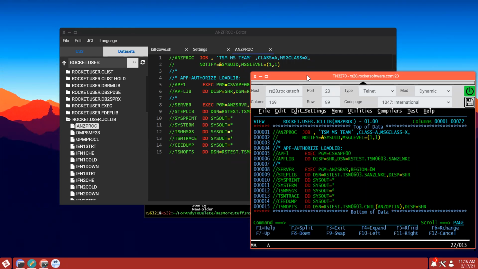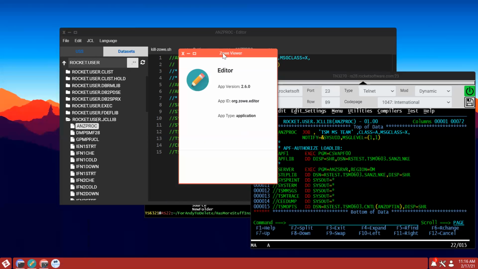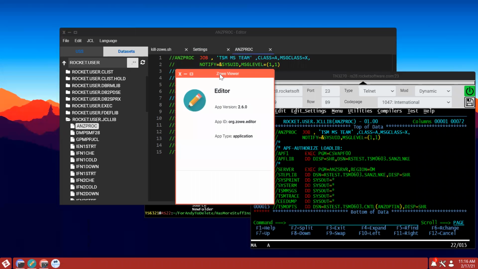Additionally, I'd like to showcase some more core desktop features. So for example, when we right-click an app on the launch bar, say the editor, a context menu appears, right? We can select properties to view the version and the app ID. These can be useful from an administration perspective for managing Zowe apps, perhaps allotted to a team of engineers, right, by a manager or IT specialist, maybe at a bank that uses z/OS.